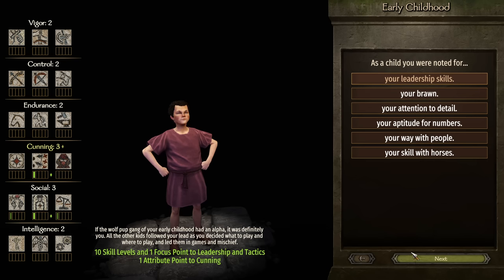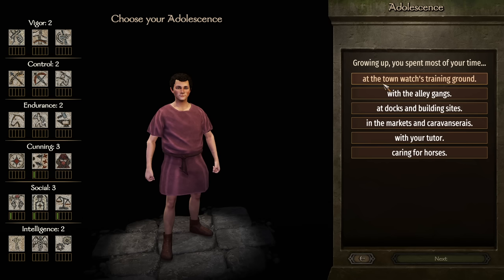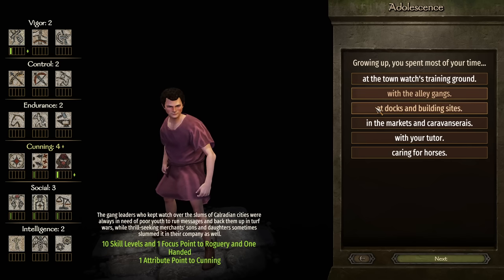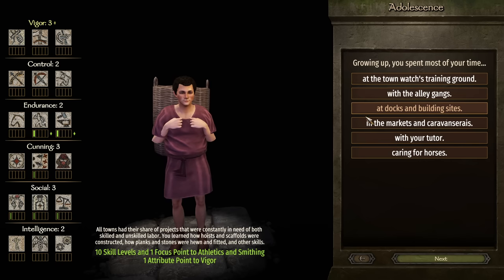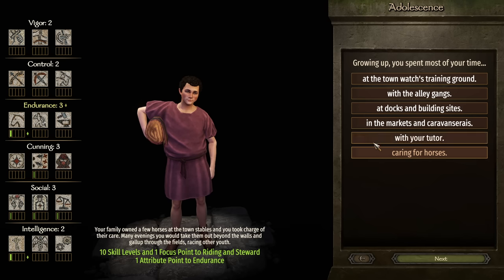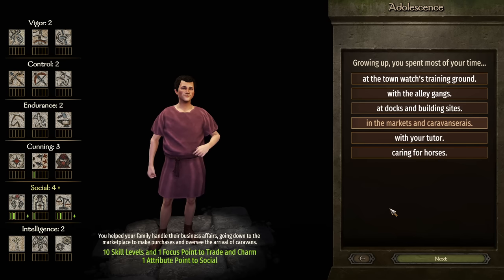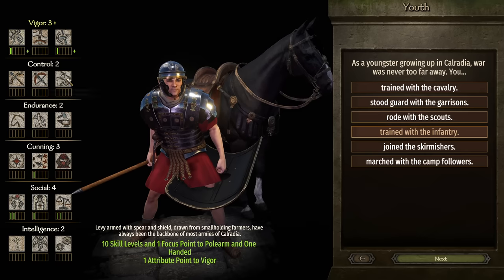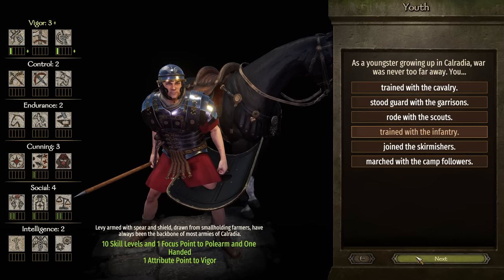Now, as a child, we were known for our leadership skills, because from a young age we knew how to lead men. There's one of these. I think, no, we didn't do the alley gangs. We spent time in the market and caravaneers. We essentially did what our parents expected of us and began to learn trade. Now, as we grew up, we trained with the infantry because I'm going to be an infantry in this.